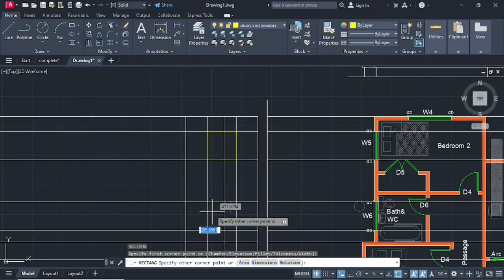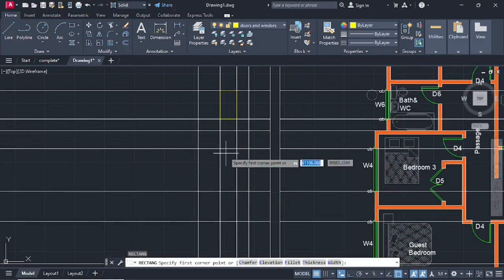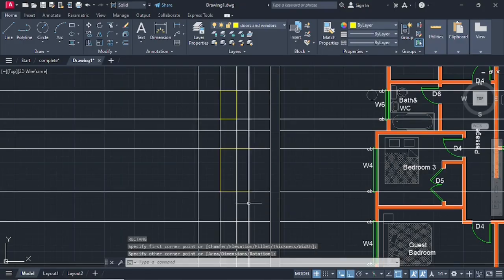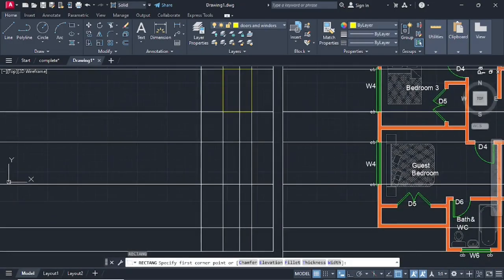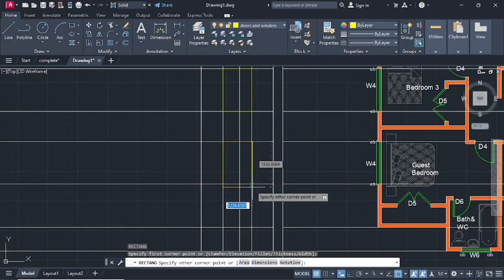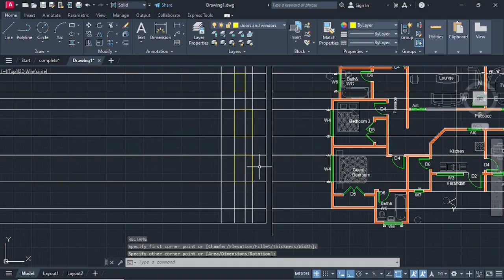Here to there. Enter for the previous command. There to there. Enter. Here to here. And we are done.